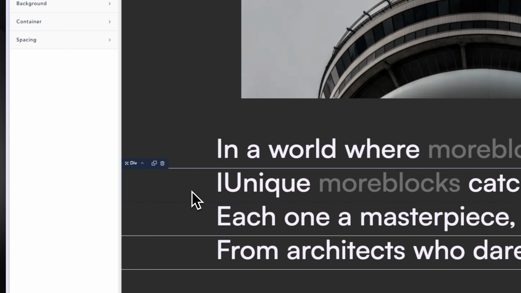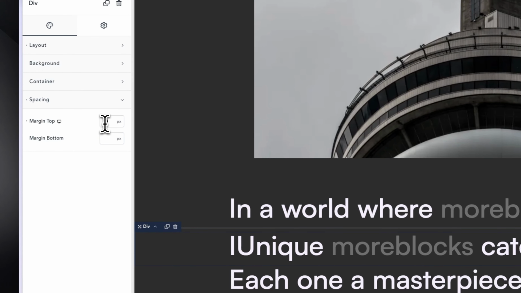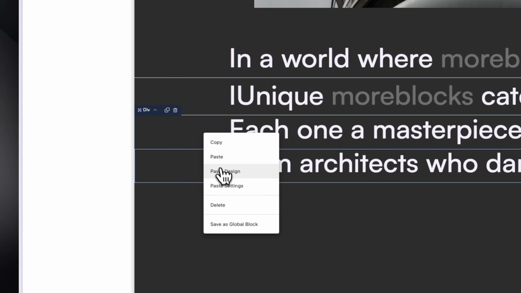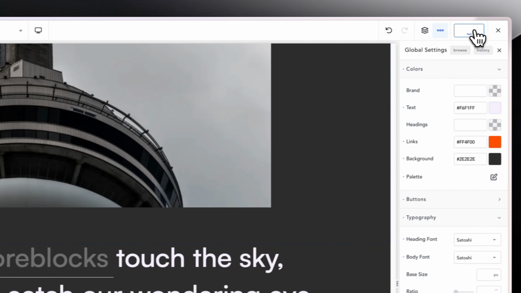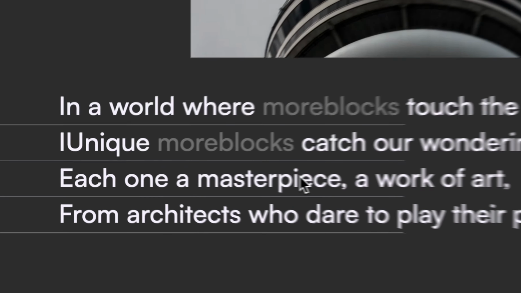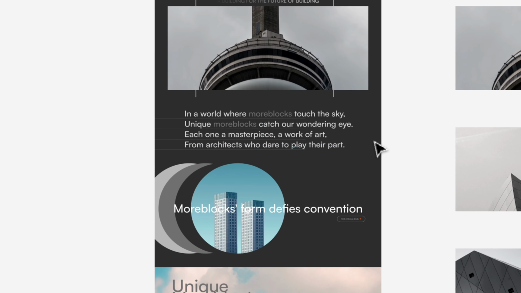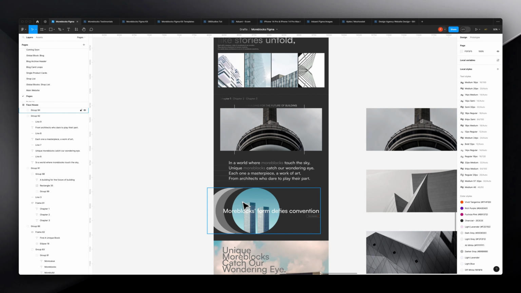Okay, so we do have something more like this, and probably inside this div I am going to give it a spacing, a top margin of probably like 10 pixels. Okay, so I'm going to copy that and then paste design here. So paste design here. All right, and let's save that. So we do have some breathing space for it. All right, so we do have this, which is a replica of what we do have over here. All right, the next thing is this very thing. It can be a bit tricky.